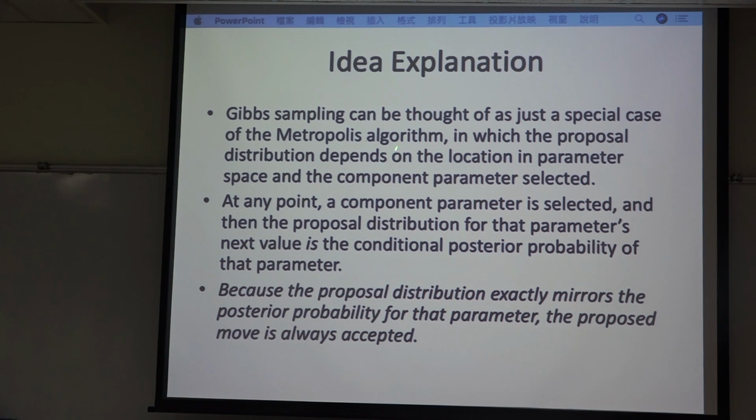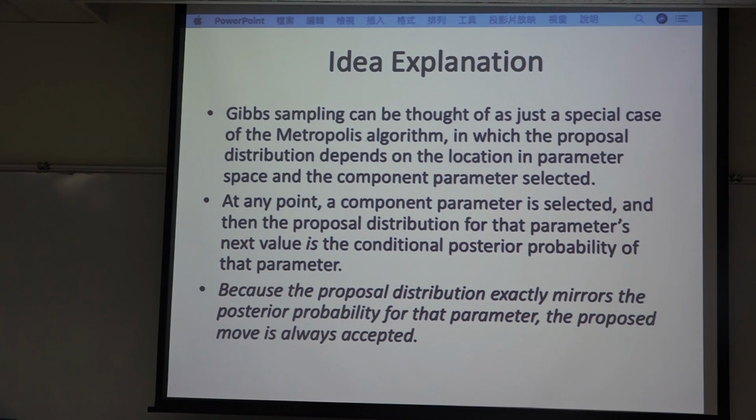At any point, the component parameter is selected, and then the proposal distribution for that parameter's next value is the conditional posterior probability of that parameter. Because the proposal distribution exactly mirrors the posterior probability for that parameter, the proposed move is always accepted.